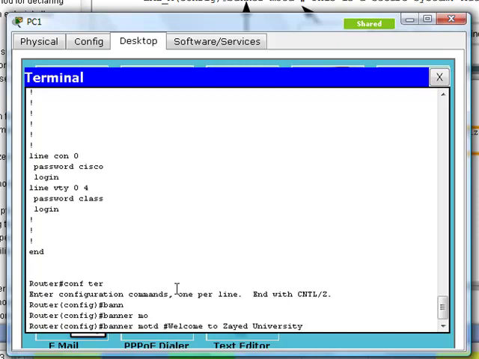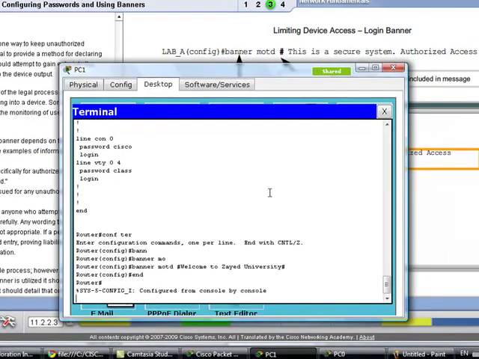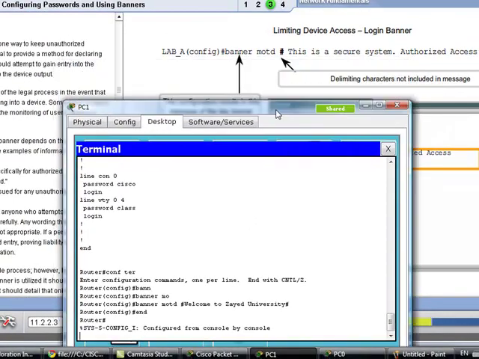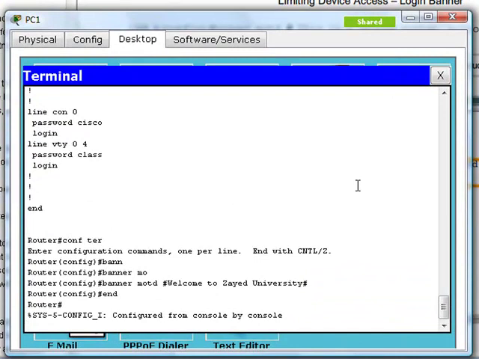Here you go, we're closing it. We're using the hash. Now we will see what this hash means. This hash delimits the message within.